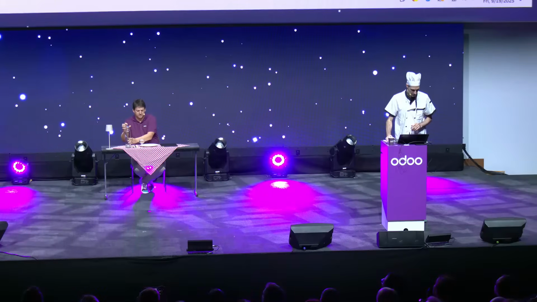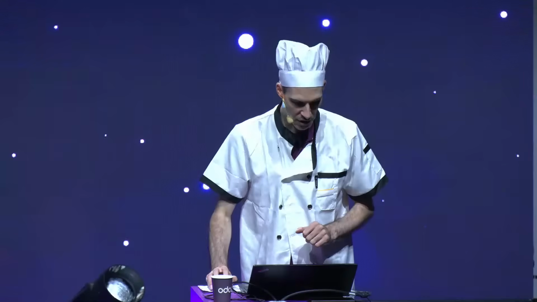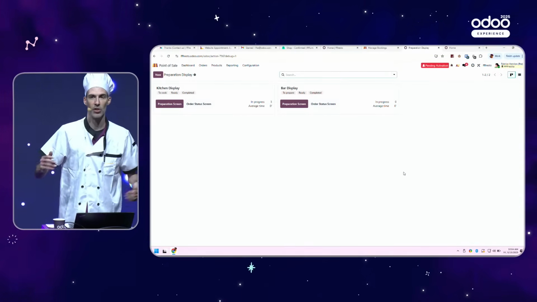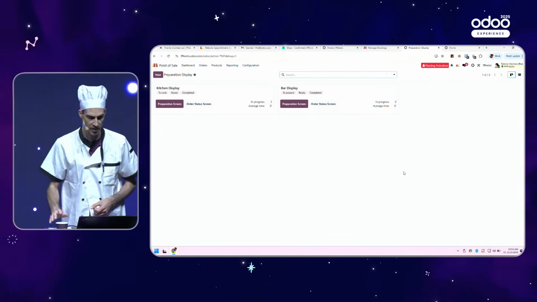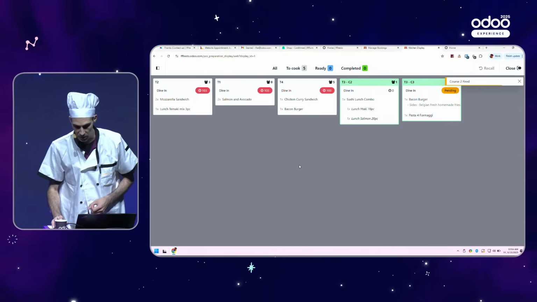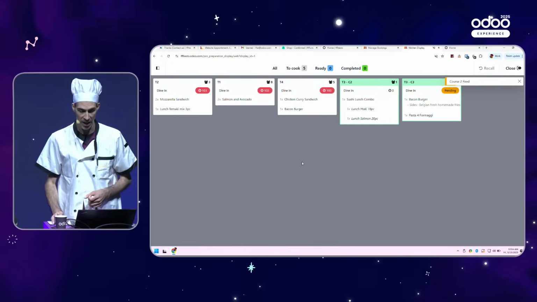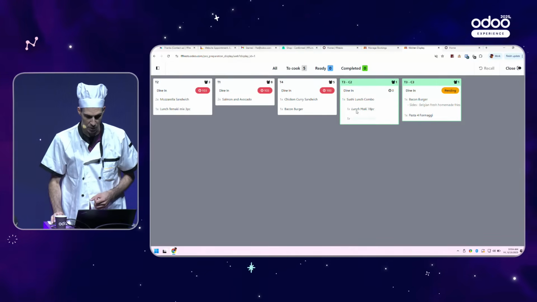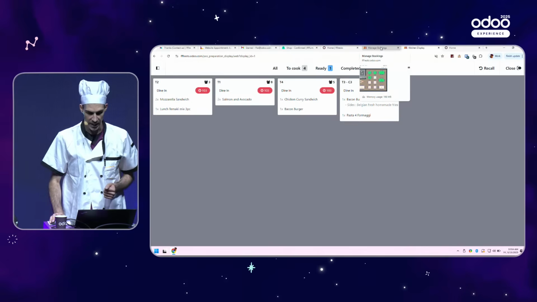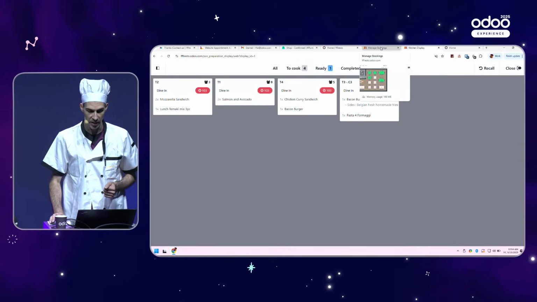So how were the drinks, sir? Perfect, thank you. Are you ready for your second course? Yes, if you can fire the second course, that would be perfect. Yep, fire course 2. I will let the kitchen staff know. And the kitchen staff, as well as the bar staff, gets to see their preparation displays. So here, when I go to the kitchen staff display, the preparation screen looks like this, and the course 2 has been fired. It's right here, and they get to select items or the whole card in order to signify that the course is ready.